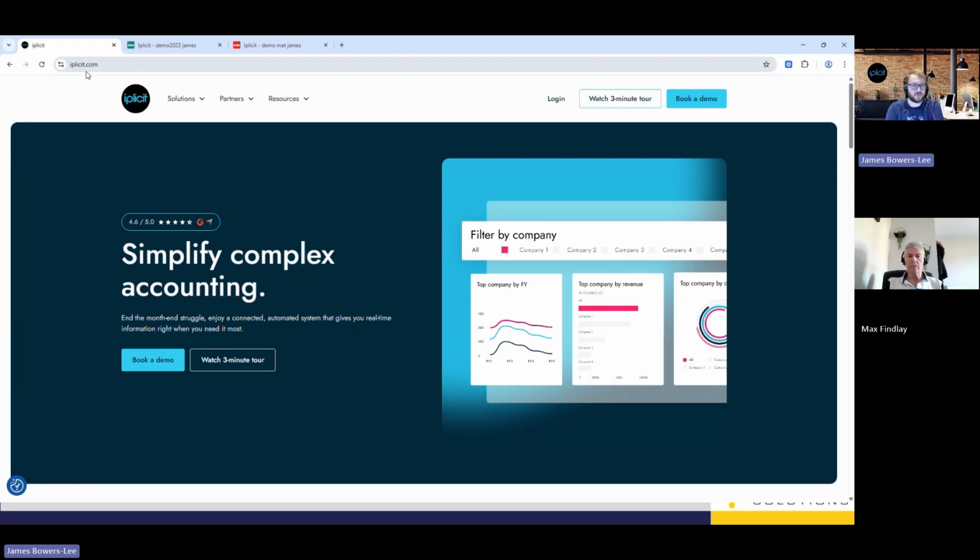But in addition, we've got single sign-on. If you use Google or Microsoft, you can gain access to the platform very easily, and multi-factor authentication. So, highly secure data access points within the system. There's even a mobile app to post things, to review things, to approve things while on the go.